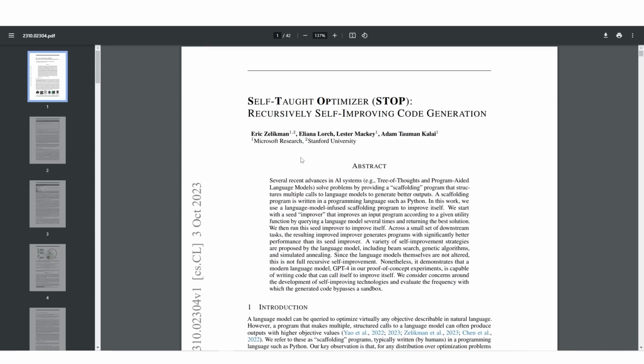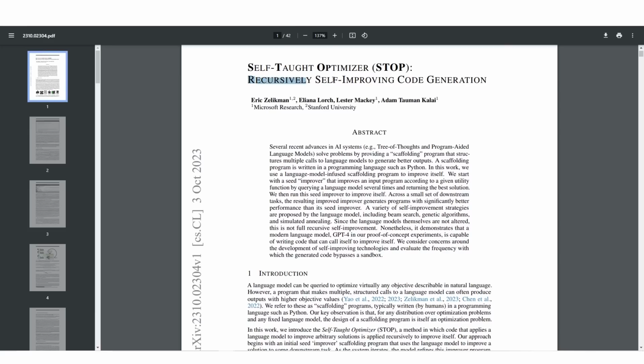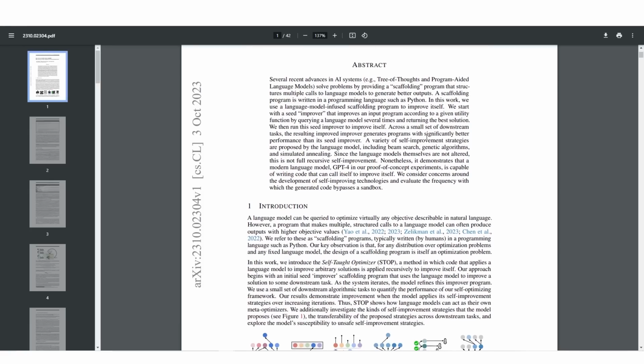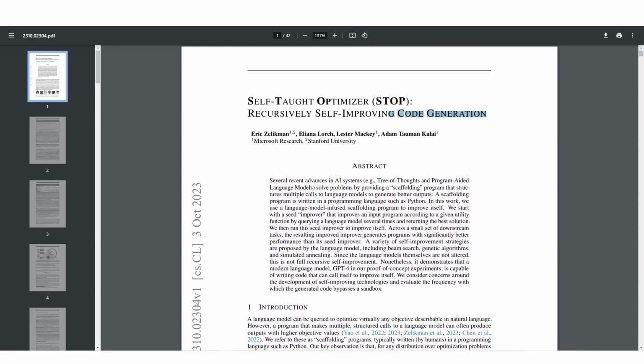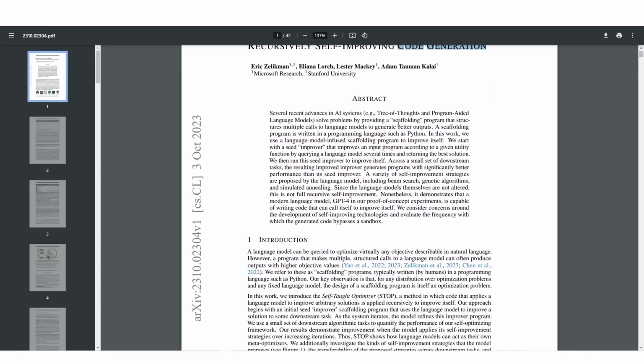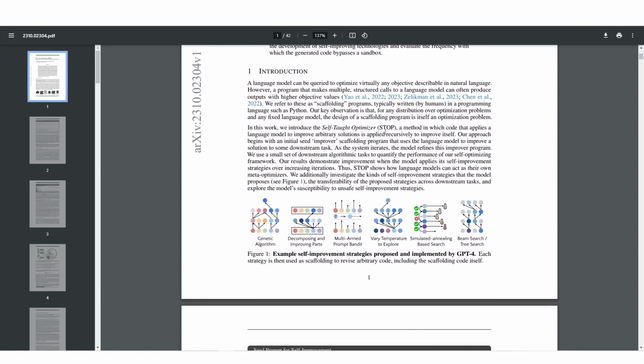One of the key differences that I really wanted to understand, between all the technical jargon in this paper, was what the actual difference is between recursively self-improving itself and code generation. Essentially, GPT-4 isn't changing, but the program that GPT-4 uses to generate code is changing and improving itself. So over time, whatever GPT-4 is using to advise itself on whatever task it's getting is continually improving, and then that is improving on itself. So it's definitely a step in the right direction.